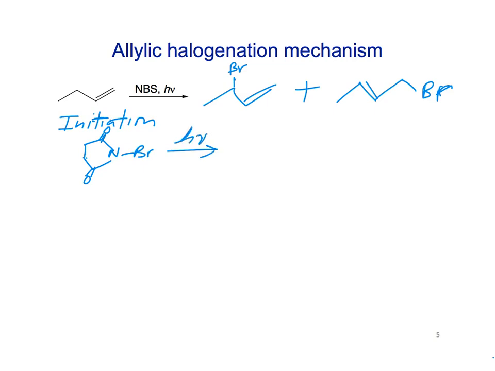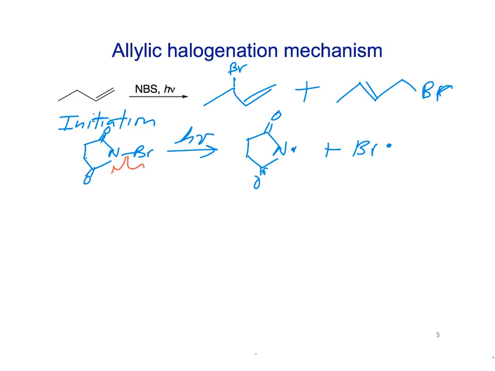We shine the light on this, and we get a homolytic bond cleavage of that nitrogen-bromine bond, like this. And so that gives us this radical plus the bromine radical. And it's the bromine radical that we would like. Eventually along the way, this NBS byproduct is going to pick up a hydrogen. So instead of N-bromosuccinimide, it's going to make succinimide.